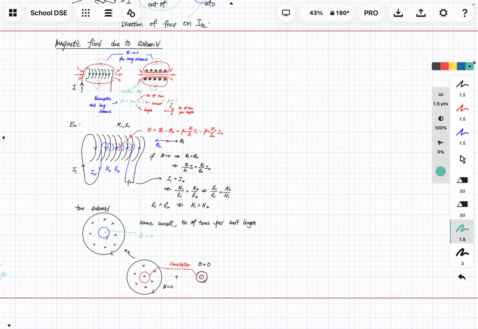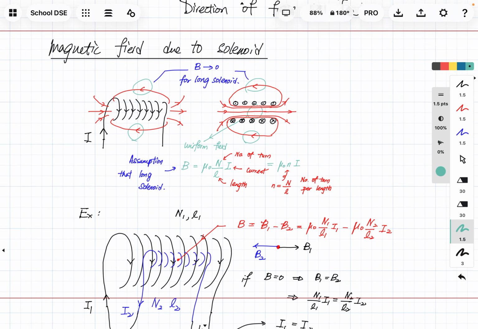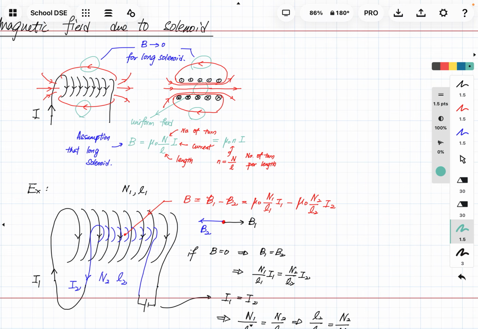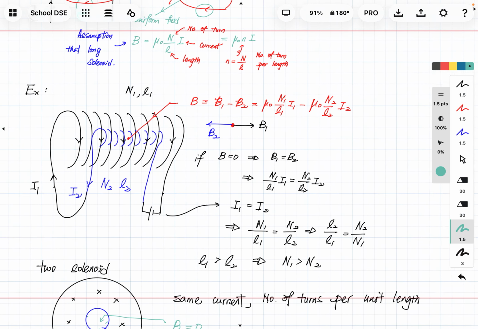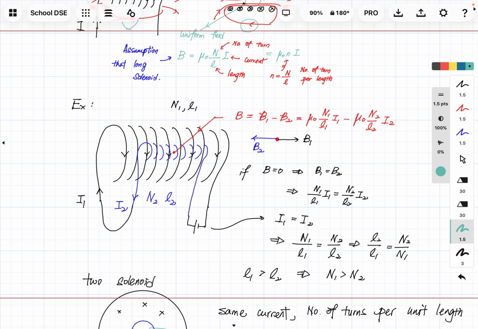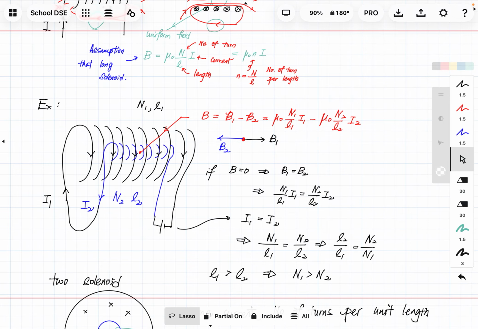We do a recap. I think it's quite exam oriented. The first is that we look at this part, which is about the neutral point. This is quite common in multiple choice, paper 1. And then the basic principle is, in order for you to have a neutral point, you need the field lines to be in opposite direction and equal magnitude.